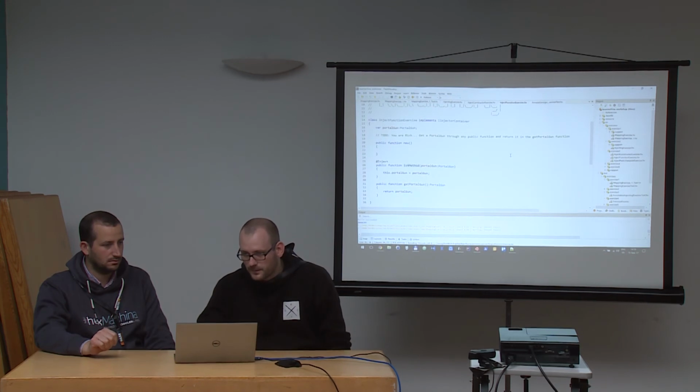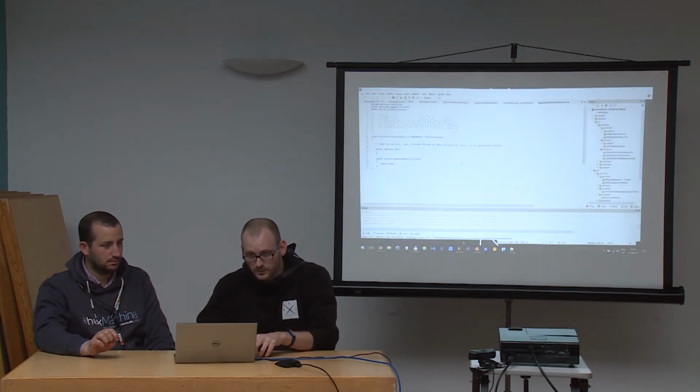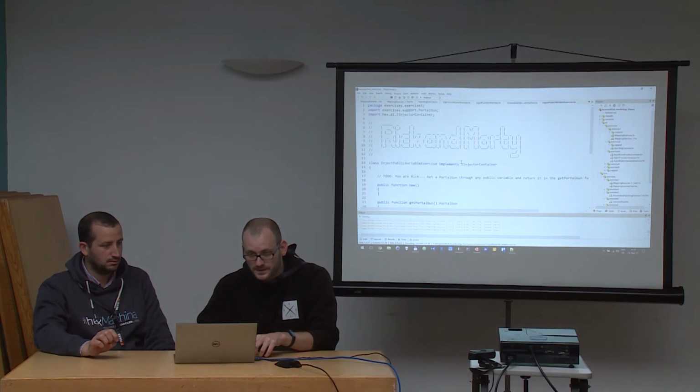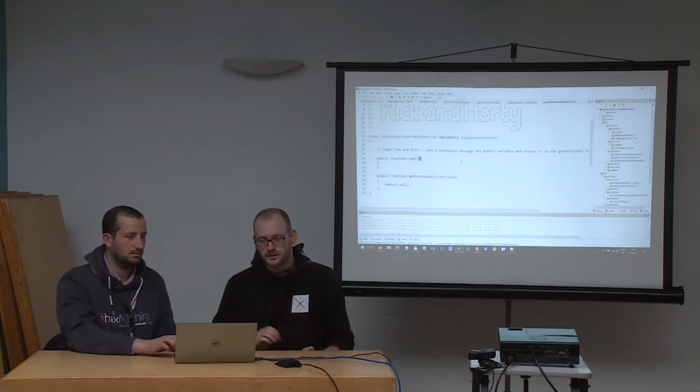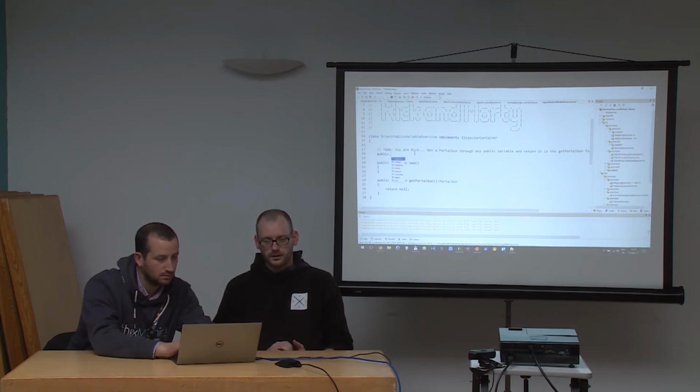Nice. Right, and the last one, public variable. Not sure if we should go through it or not. It is essentially the same thing. You just create a public var and annotate it with @inject, and that's it.